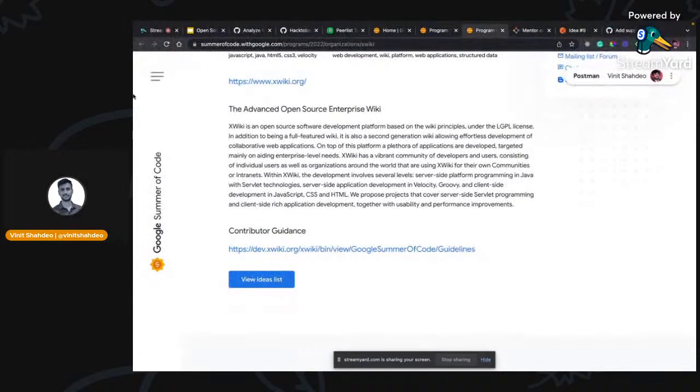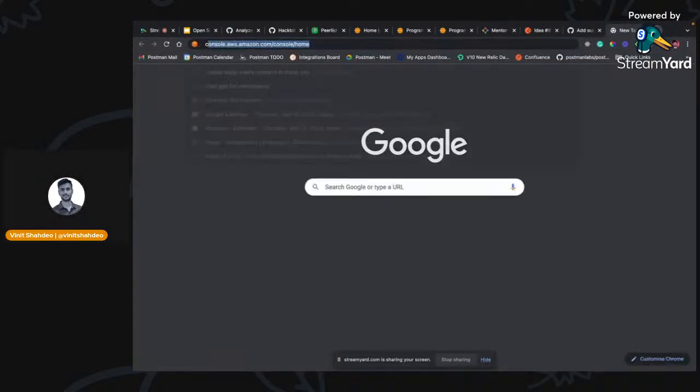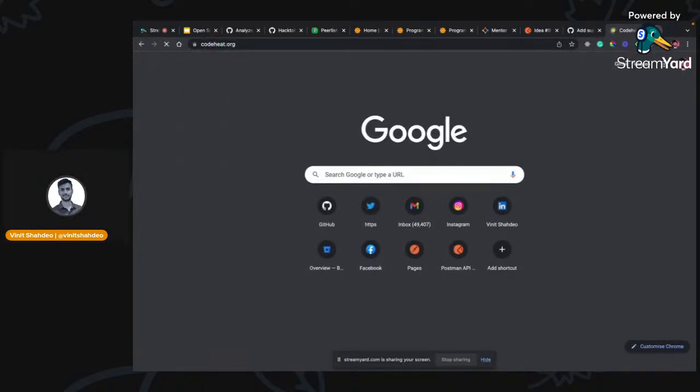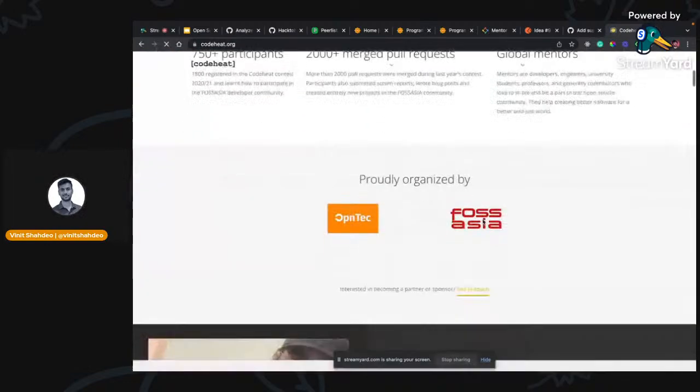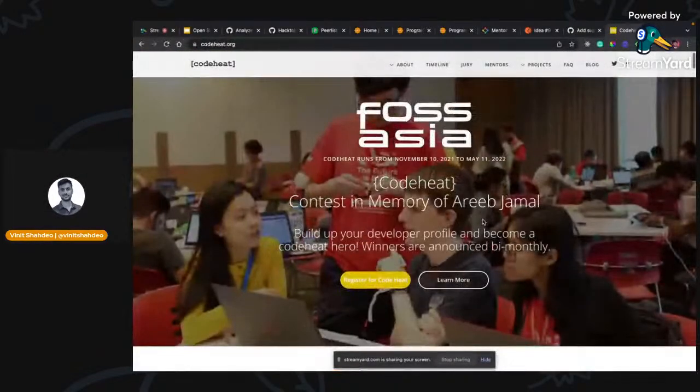When I say university specific programs, I mean Kharagpur Winter of Code, which is organized by IIT Kharagpur. And there is IIT Kalyani Winter of Code. So you can search for the different open source programs, go there and work on them. Then FOSSASIA, one of the very popular open source organizations, right? They have something called Code Heat. You can even take part in that, right? That is also one of the open source programs. You can search, go there, and start contributing, right?